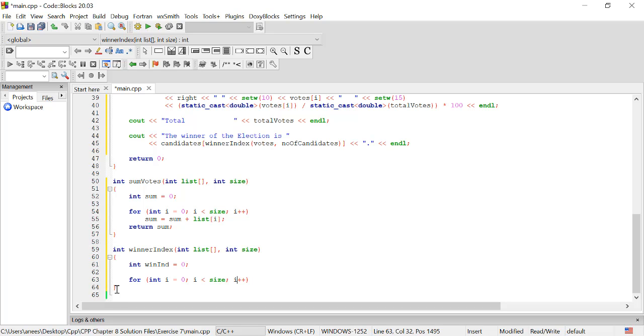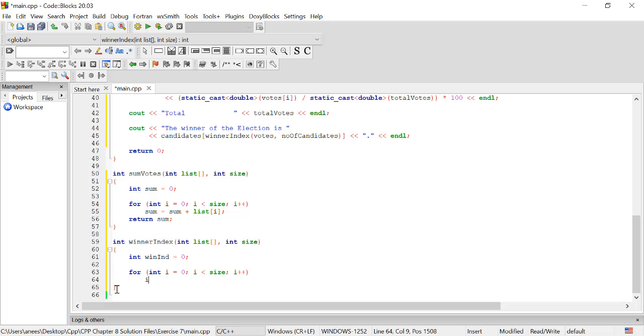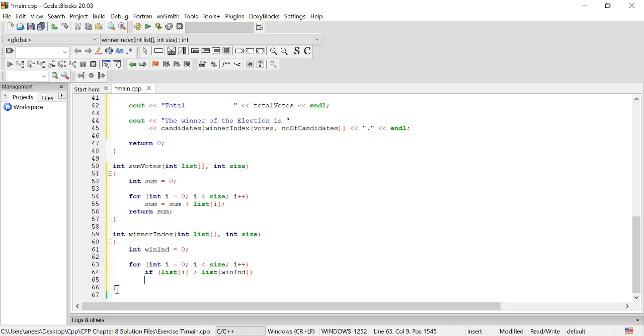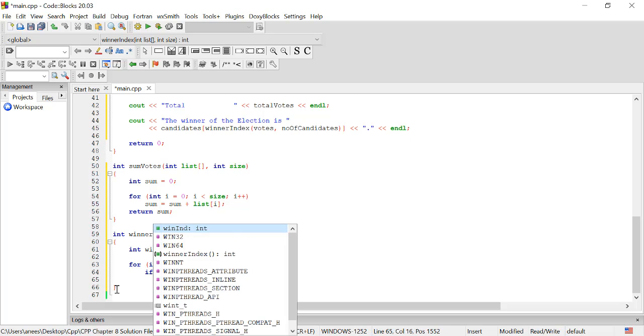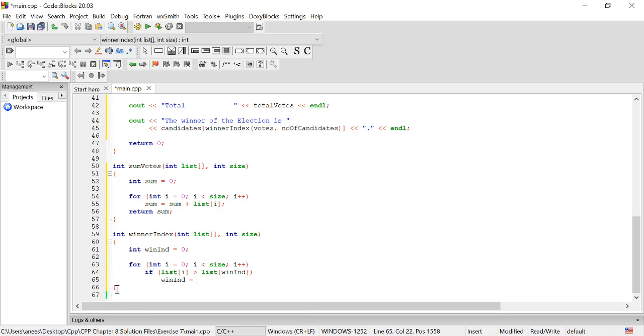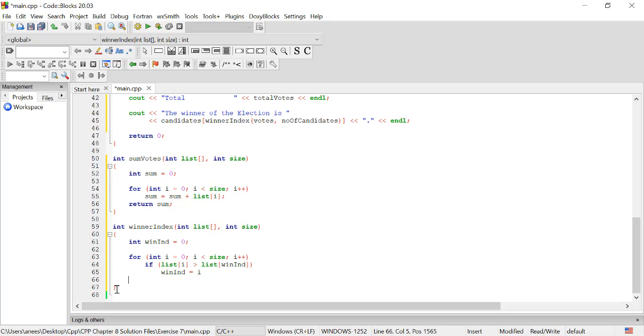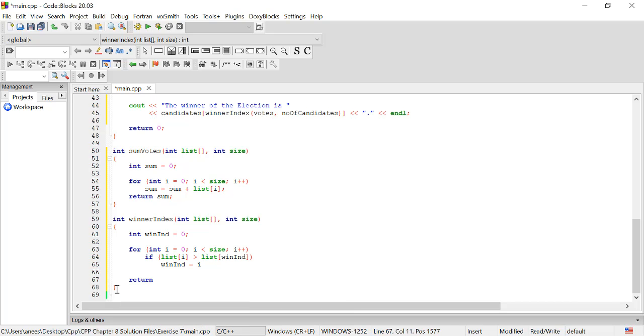Make sure you don't have that space. And now if list I is greater than list win index, then we have winner's index, which is equal to I. And then once we're done with this whole function, we return the winner's index.